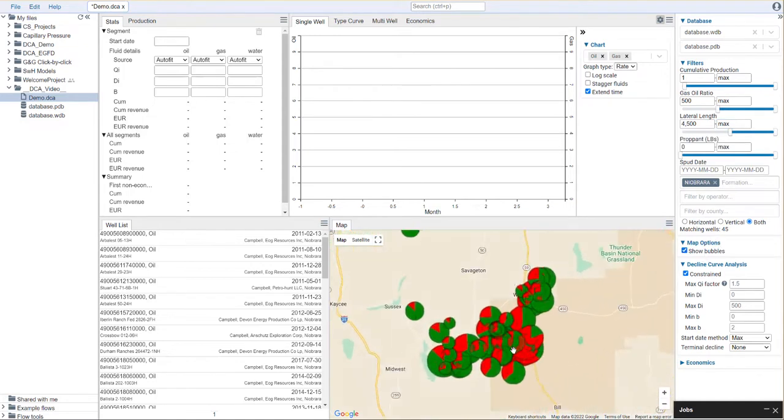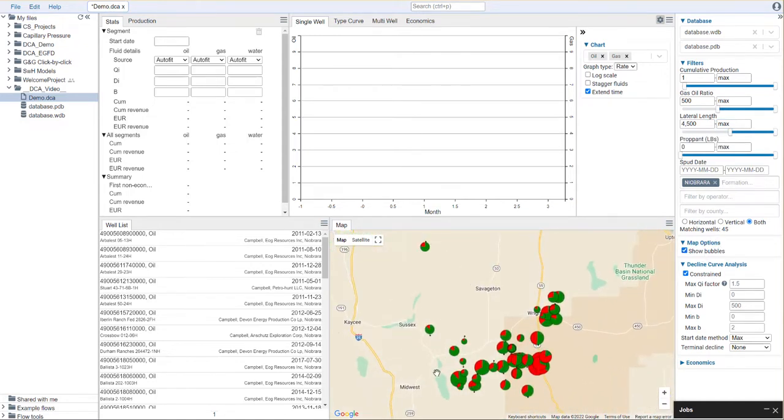Let's take a look at the cumulative production bubbles here. So we can see that we have wells with lower GORs over here on the left, moving to higher GORs over here in the southeast. And before I do my analysis, I'm just going to start by setting a few global constraints. Basically, these are just common sense constraints to make sure that your analysis starts off in the best possible way.